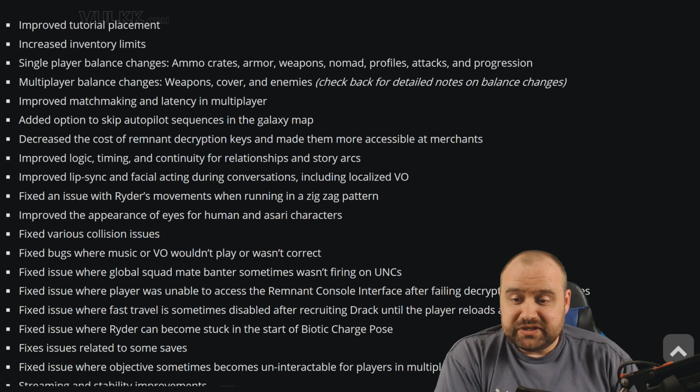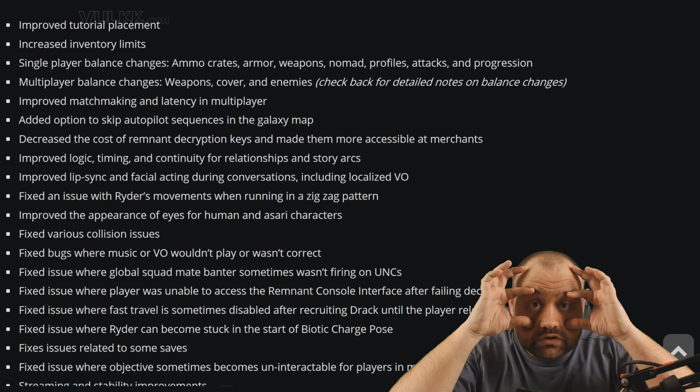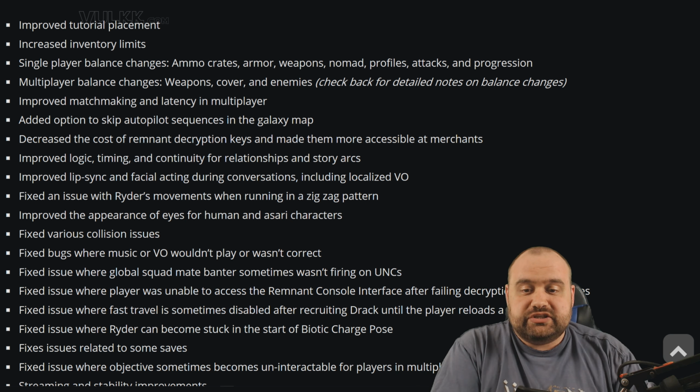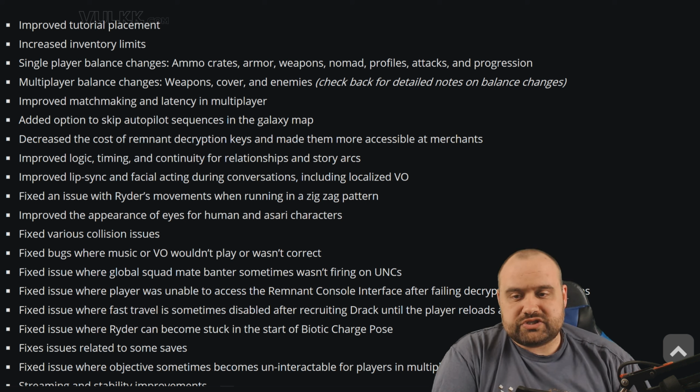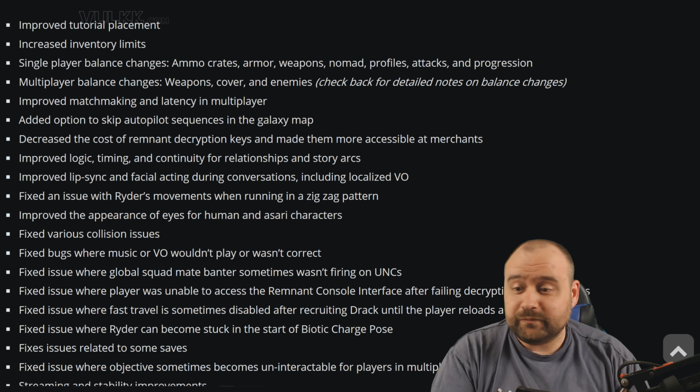Let's see, improve the appearance of eyes for humans and Asari characters. Does that mean that we won't get those dead white eyes anymore? I would love to see a huge improvement in that regard. And why only human and Asari? Probably because the other species don't depend on their eyes so much. Like, what do you care about the eyes of a Krogan, for example?